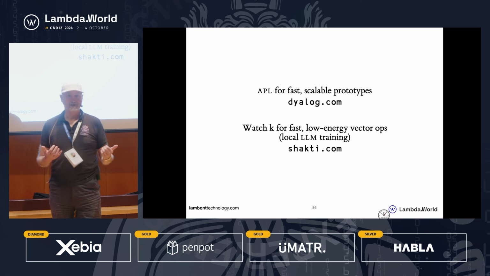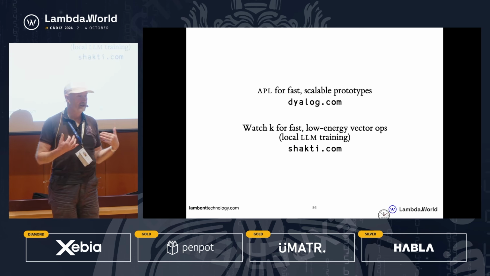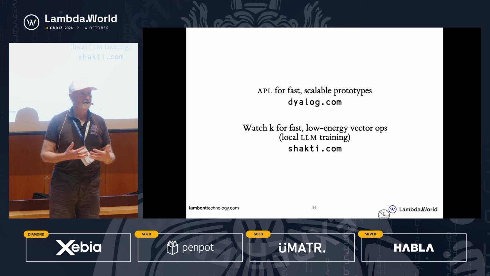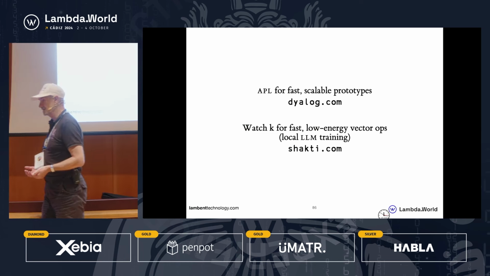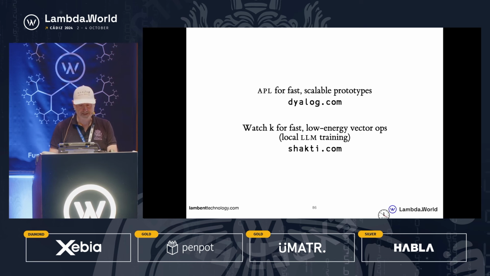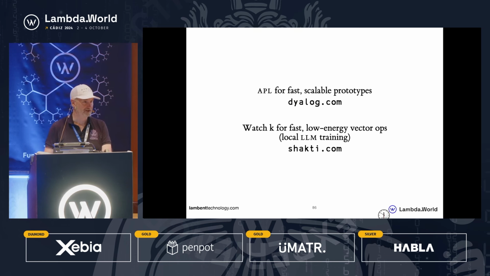There are plenty of examples of people who've started with some mathematical tools for their own use and built them into big businesses. A tip, watch K and KDB at shakti.com for very fast, low-energy vector ops, the possibilities of training LLMs locally with low energy costs. They're talking several orders of magnitude improvements in energy consumption or calculations.